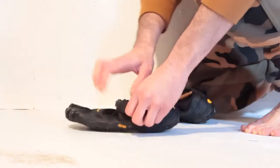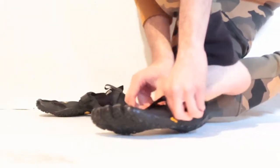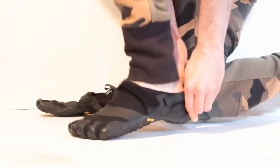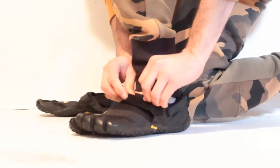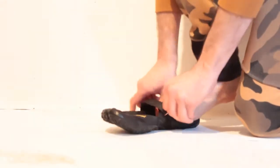Whoa. Now, I wanted to show you how easy it is to put them on. For people who complain, how hard is it to put 5 Fingers on? Well, it takes a few seconds to just sneak this in. Make sure your feet are in here. And to put them inside.